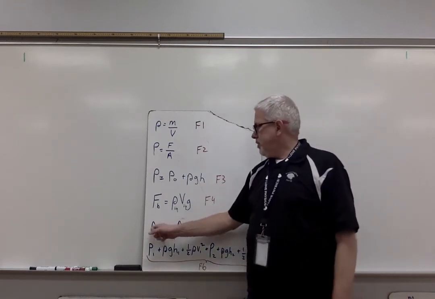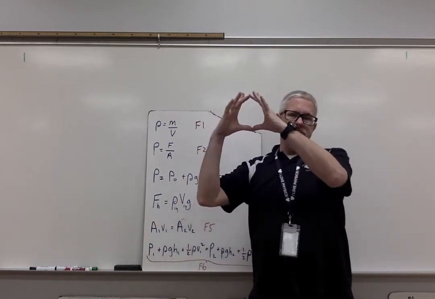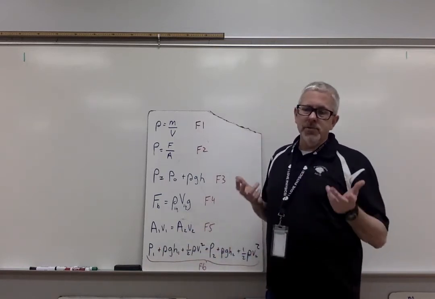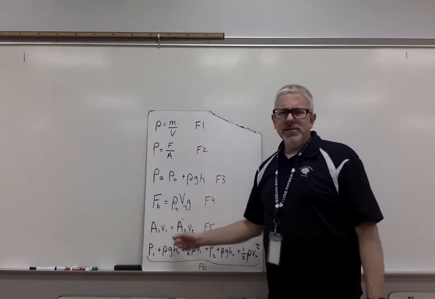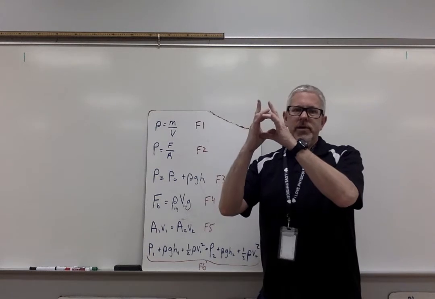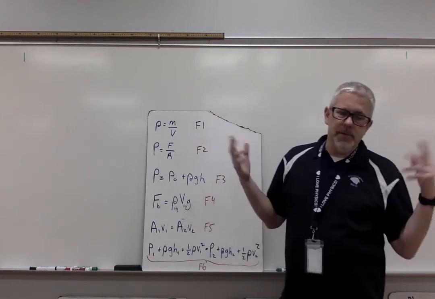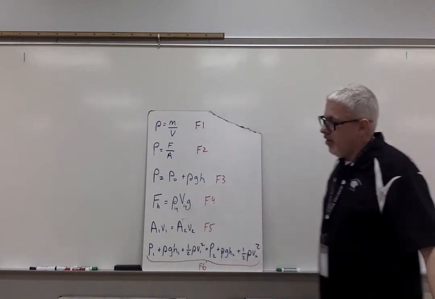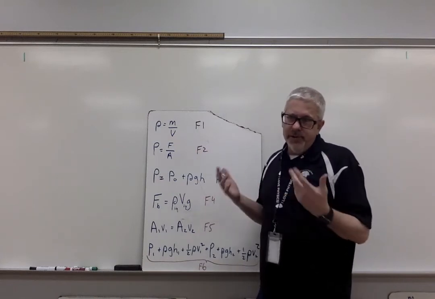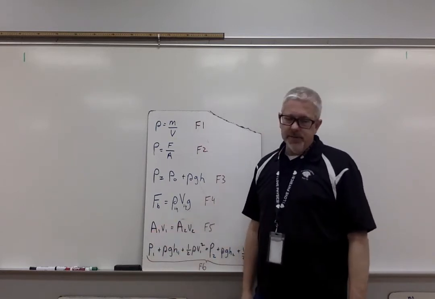So if I end up with area in square meters, and if you think about a pipe, it might be pi r squared, to get that area, times the velocity in meters per second, we get cubic meters per second as the flow rate. Well, that flow rate has to be the same everywhere in a closed system of a pipe. So if you have a smaller cross-sectional area, the fluid would have to be flowing faster to have the same number of cubic meters per second, or cubic meters per unit of time. You could also think of flow rate in terms of things like gallons per minute or quarts per minute or liters per second. But the traditional units here would be cubic meters per second.